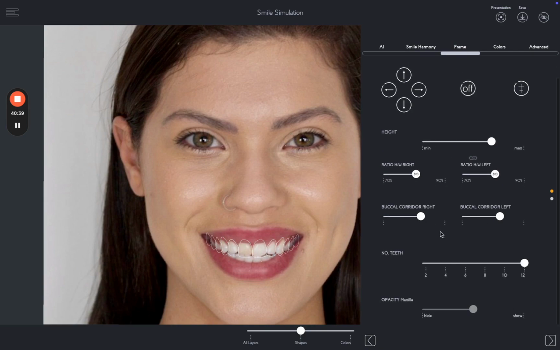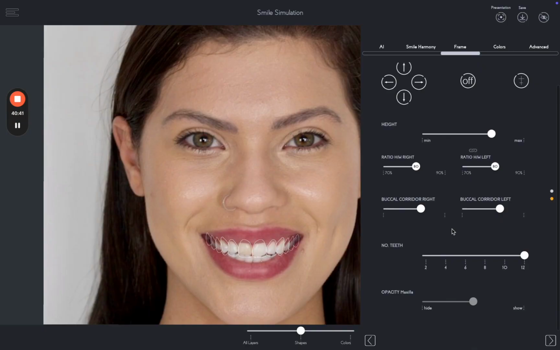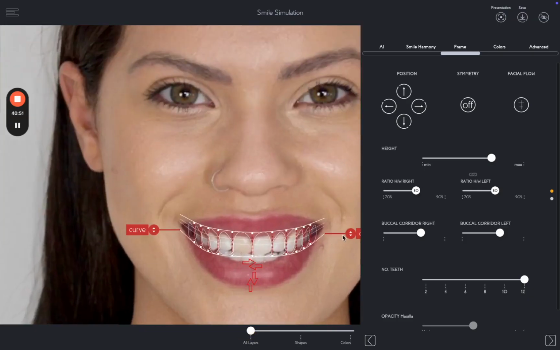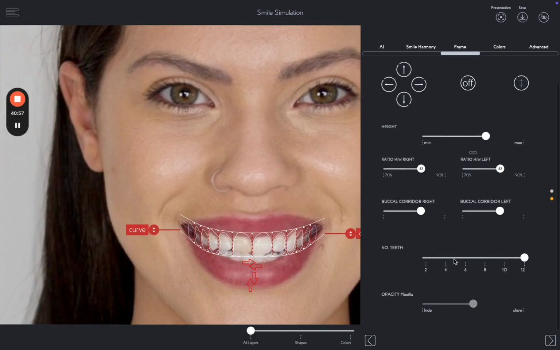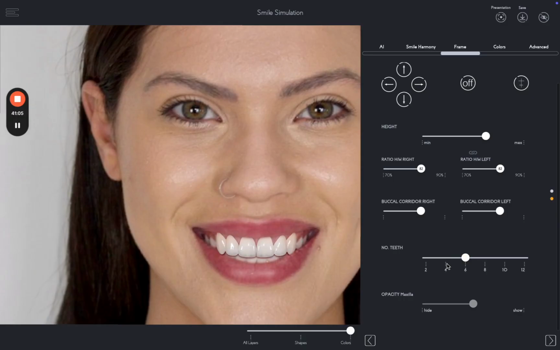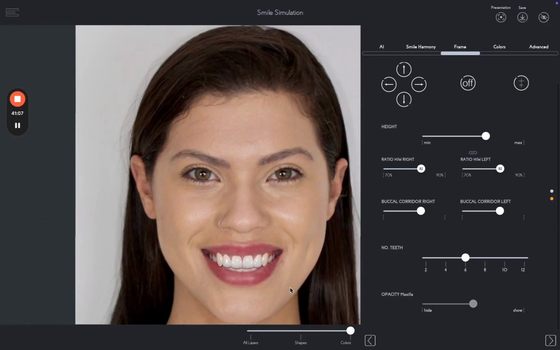And in frame, we have the number of units. So scroll all the way down and you'll find the same options that we had at the beginning, which is basically the 2D smile frame, the ratio here, right? The height width ratio, the number of units. So you can actually start with 4 or 6 units for the patient. So today, to make it simple for you, we'll start with only 6 units. And once you're satisfied with the number of units here, we'll go to colors.